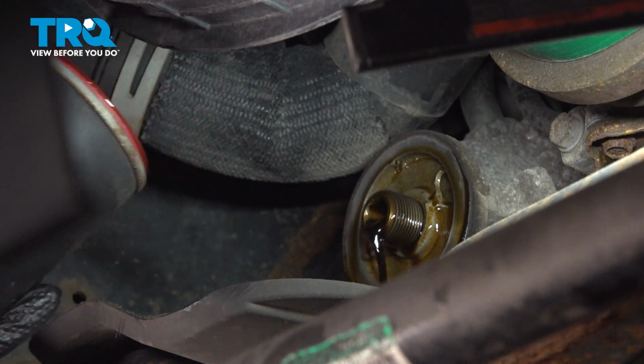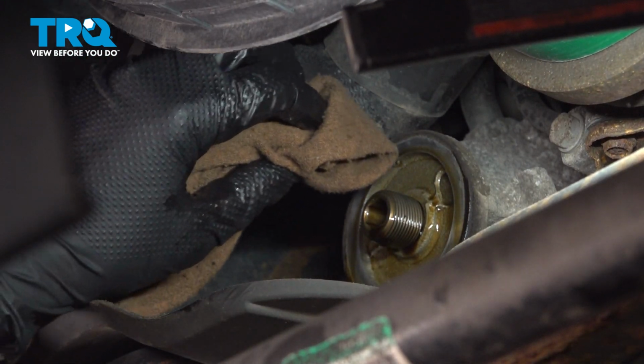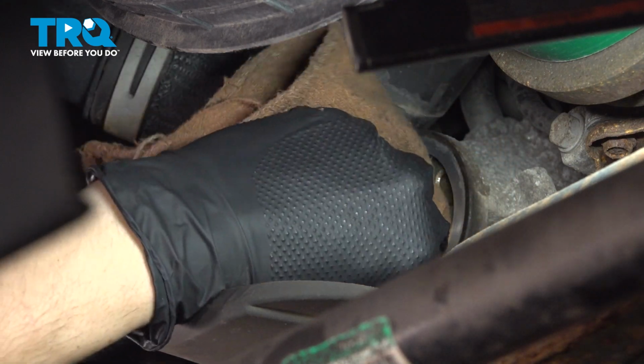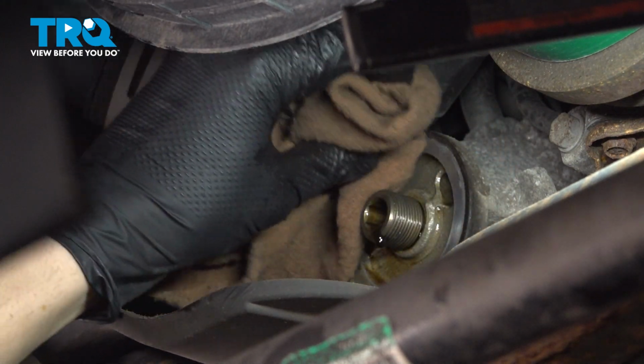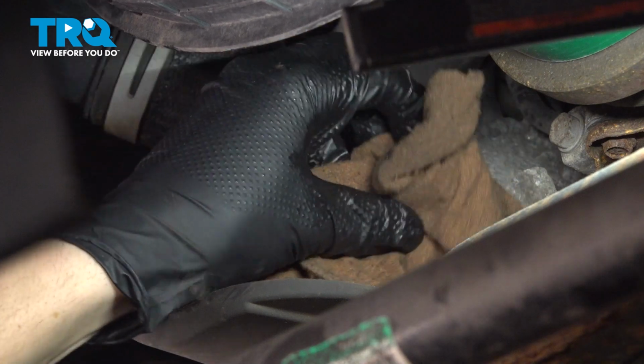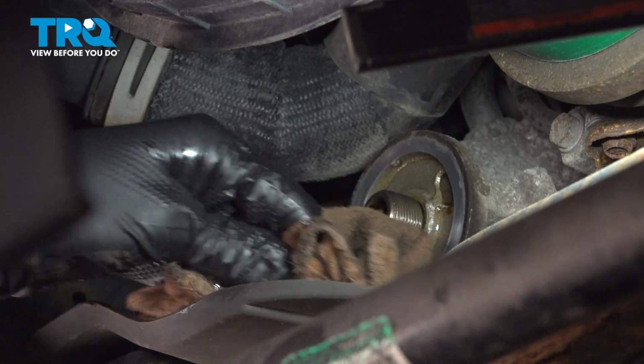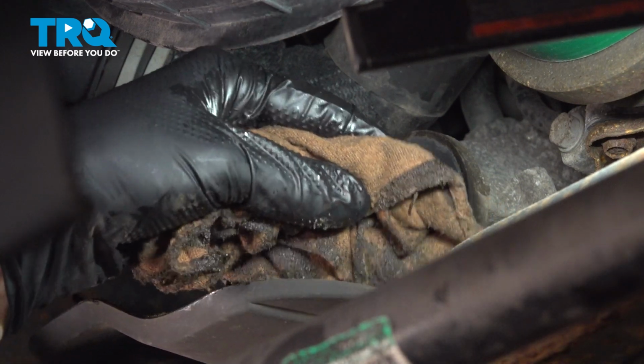And there it is. Inspect the mounting area and make sure that the old gasket didn't stick to it. It didn't in my case, so that's great. I'm going to wipe it off, making sure there's no debris there. I'm going to wipe off this shield that helps drain the oil.